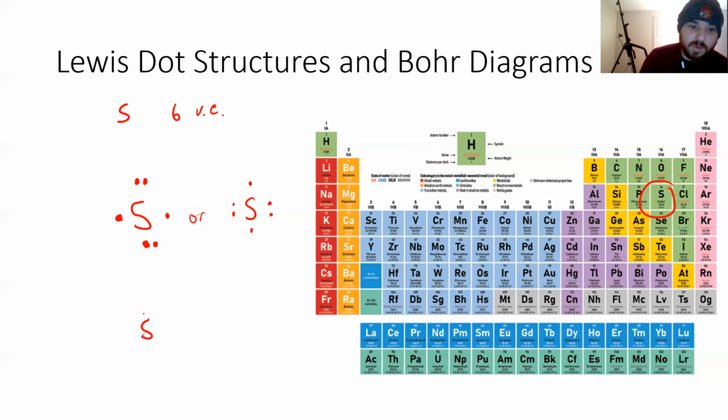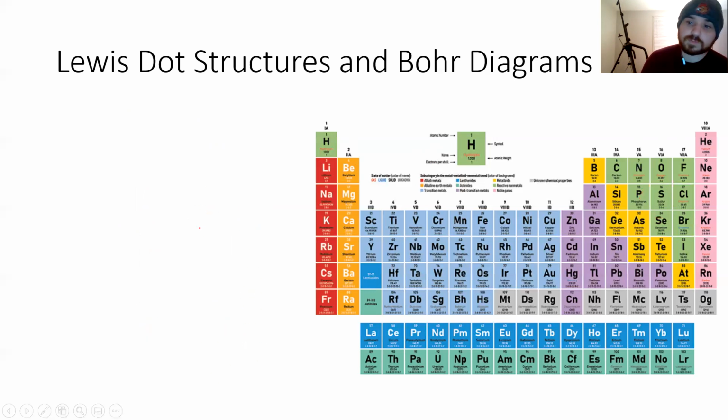Just don't give me Bohr diagrams or Lewis dot structures that look like this. Have 2 electrons and they're both on one side, or like, we have dot, dot, dot, dot, and then single dot, single dot. This isn't technically wrong, but it's also wrong. So in general, if you have just like 2 pairs or 2 electrons or whatever, make sure you split them across.